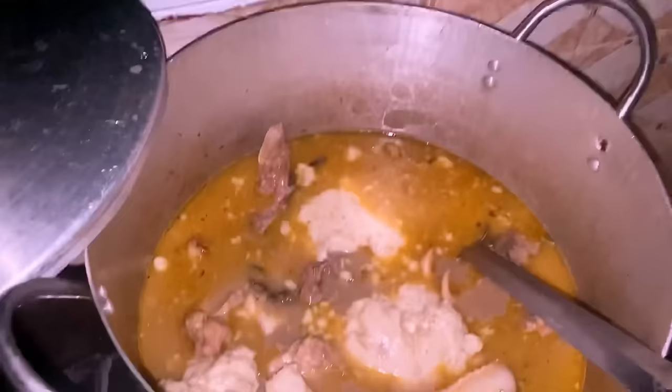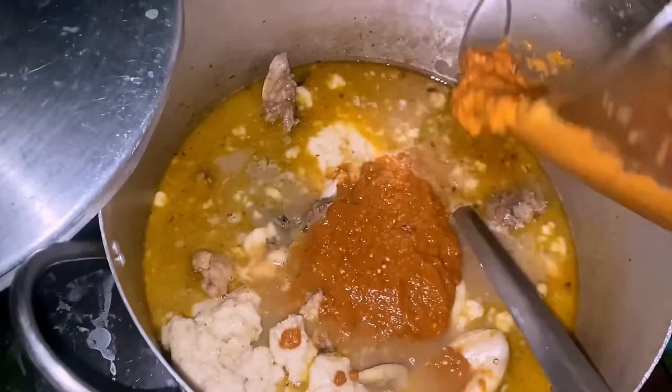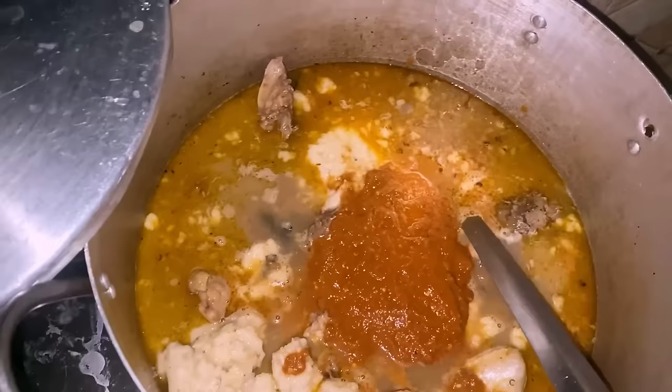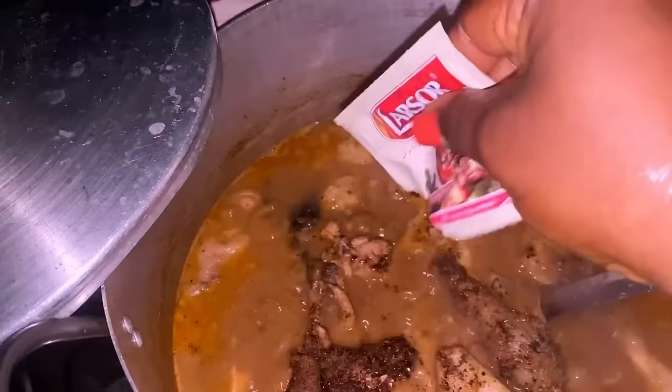So as my yam is trying to boil, I will add my blended ingredients so that they will all cook together to avoid the chicken going so soft. Though this is old layers chicken, if it were broiler, I could have picked it out the way I did with fish. So I will allow everything to simmer together. So I'm adding this spice.